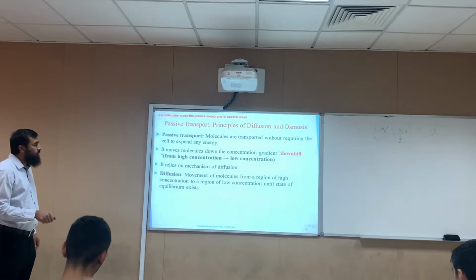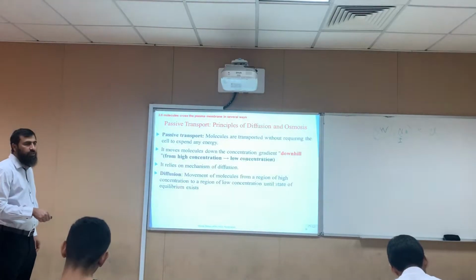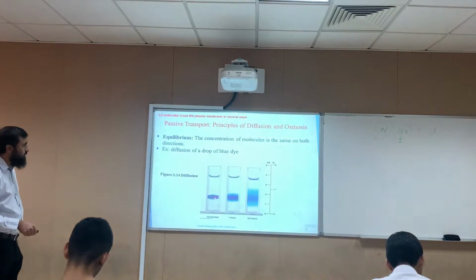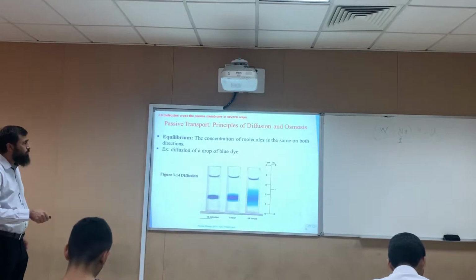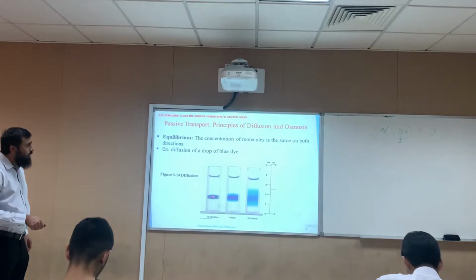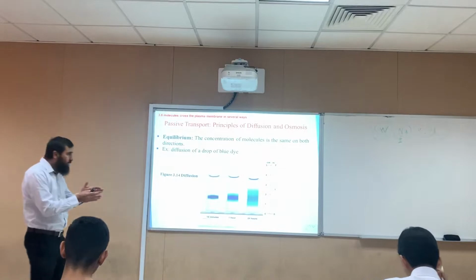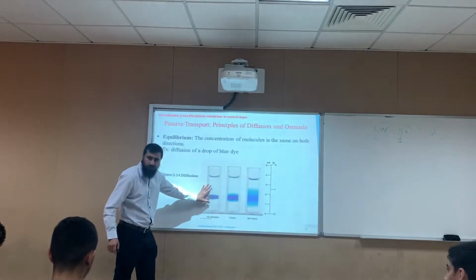So this is happening by diffusion. The movement is of molecules from high concentration, until it reaches equilibrium, to low concentration. All right? What equilibrium is, is shown very well in this example here. There's a drop of blue dye or chemical. After 10 minutes, you see a little bit of diffusion, okay? The dye is moving away from the high concentrated area in both directions.